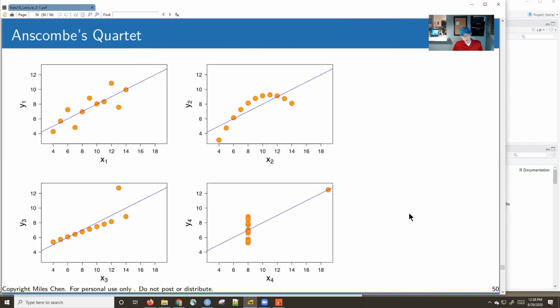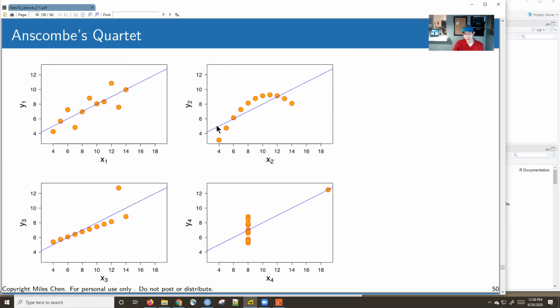But if you look at these, the linear regression line really only makes sense for this first data set. This one is kind of your typical. We have scatter around the linear regression line. Linear regression makes sense for this, right? It does not make sense for this. This is clearly, there's a relationship, but it's not linear. There's a curved relationship, and trying to summarize it with a straight line is probably a bad idea, okay?